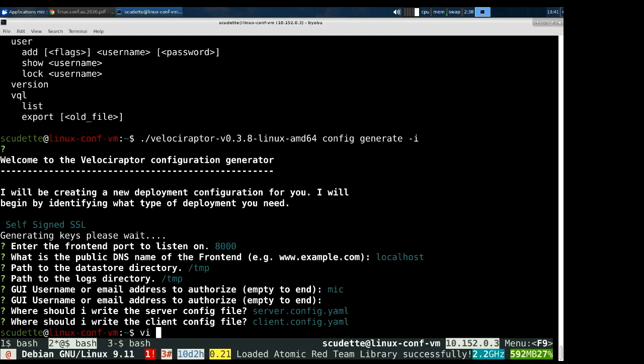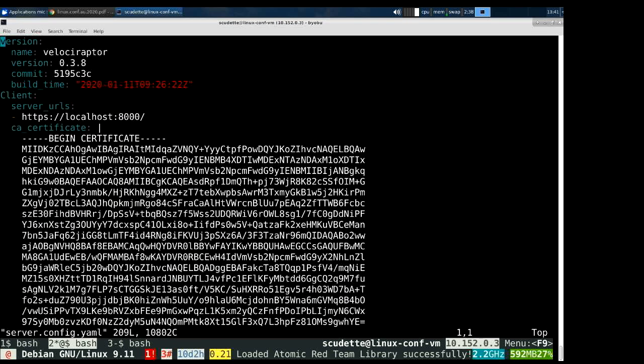We can take a look at it so that we can get a feel of what it looks like. It's just a YAML file, and it's divided into different sections. So the client one is actually just the client part of this. The server one is really everything. So I'm just going to go over that. The server URL is basically where the clients are going to connect to, which URL they're going to connect to. So it needs to be publicly accessible.